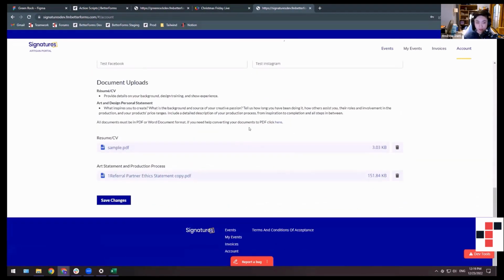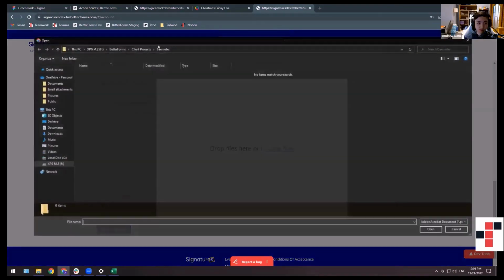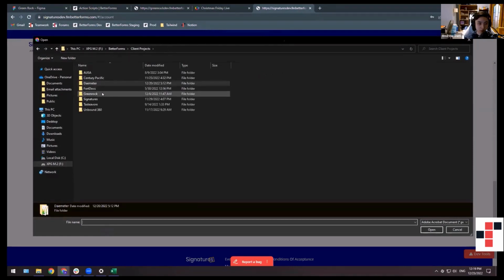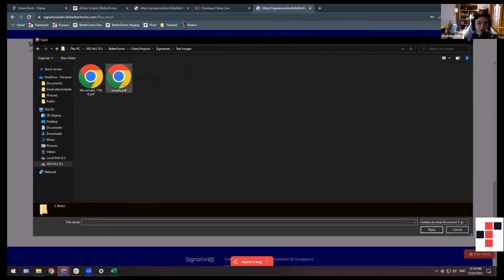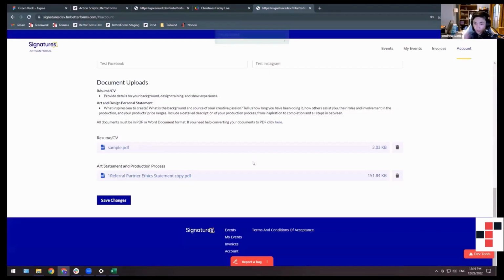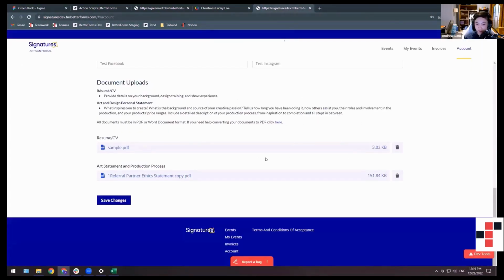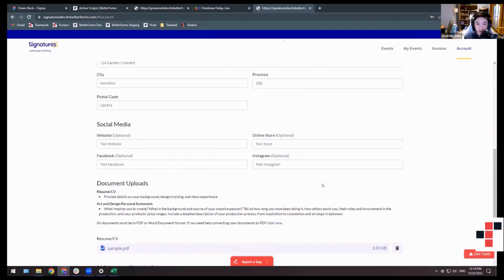In the accounts tab, you're able to upload documents associated with the artisan. So if I'm an artisan, I can come here. Let's delete this one, for example. You can come here and browse the files, and let's find a file to upload. Let's take this PDF, for example. It uploads, pops in here. You can preview it by clicking here. Just a simple PDF for testing. You can see the file size, etc. It only lets you upload one PDF, so that's pretty handy.